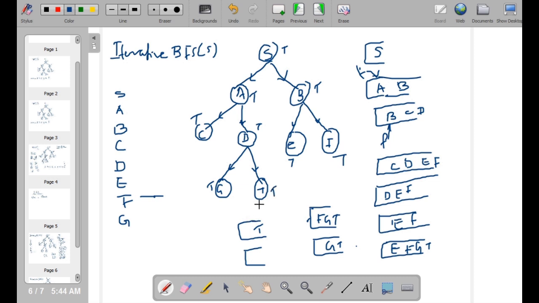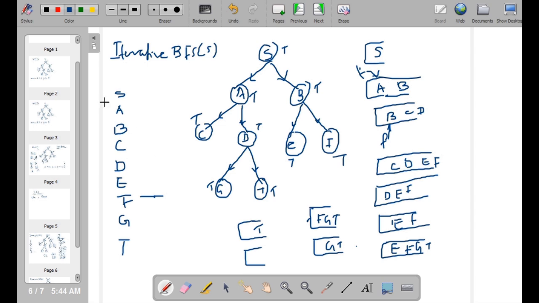It has no adjacent nodes, and this Q is empty now. We are terminating the iteration. In this order, BFS visits the nodes.